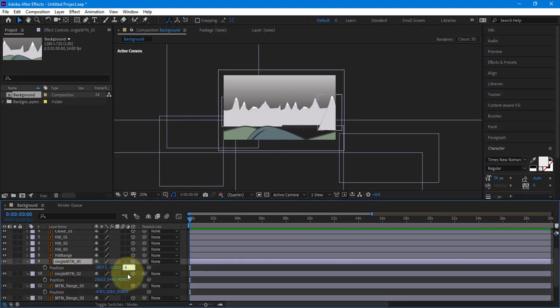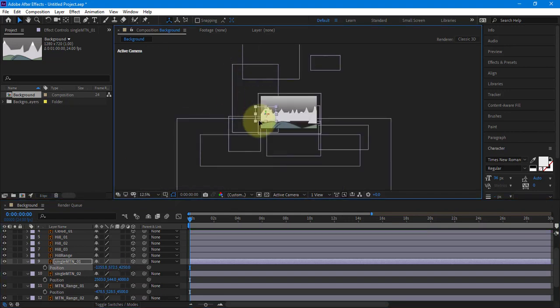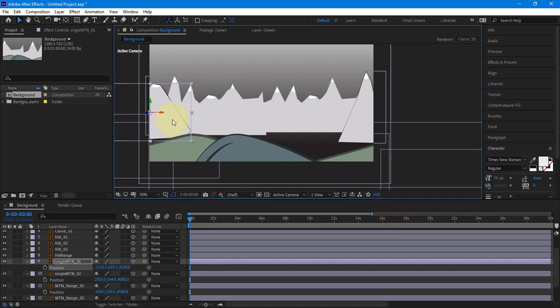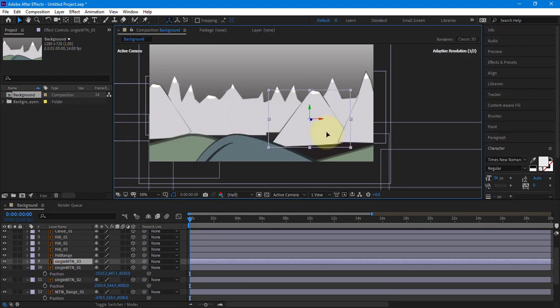Maybe I'll put this one at 40 to 50 or something like that. Okay, and I have basically these two ranges. Those are going to give me some parallax, and then these other ones are going to give me a little bit more depth. Okay, it might be subtle, but that's really what helps kind of sell the illusion of this.